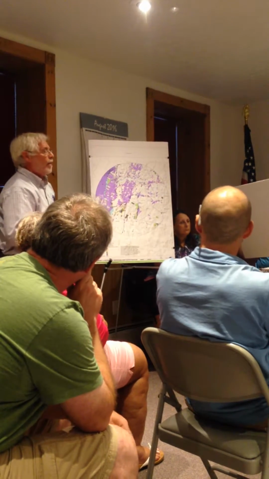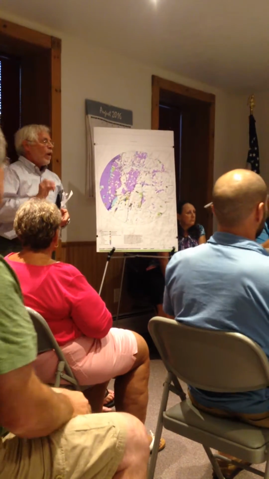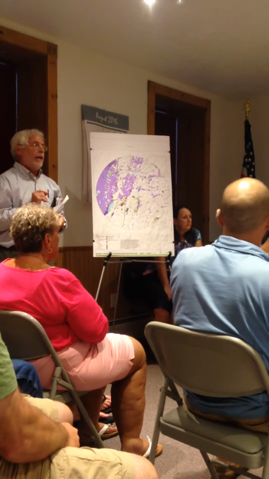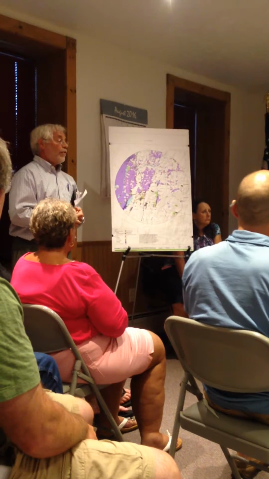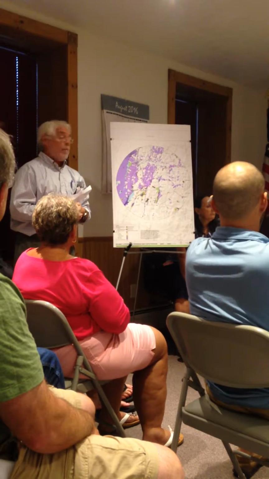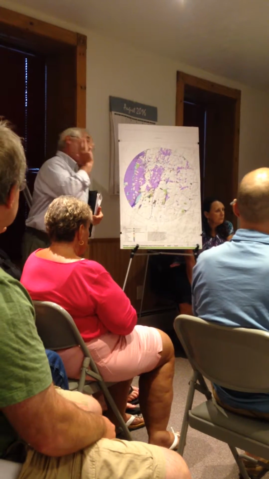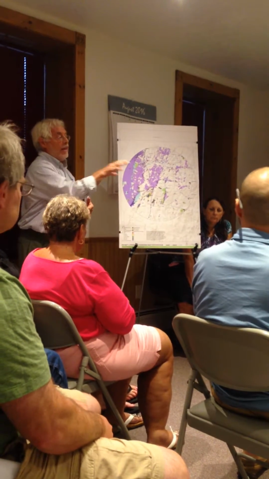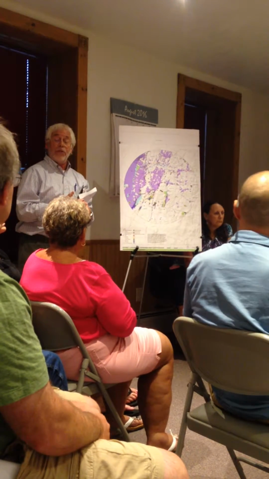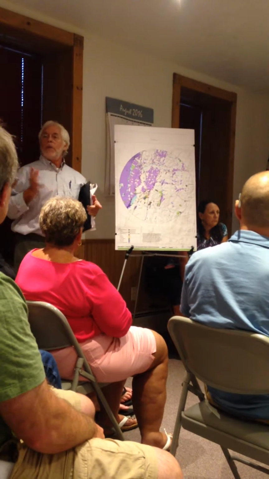So let me just say a couple of things about visual simulations. It's very important to understand that visual simulations are static, limited representations of what you're going to do from only a single point. And I think we would all understand that the project may be visible from a number of other points in the project area, the 10-mile radius, and may not be visible from a whole bunch of other points. So there is some visibility in places where there's no visibility. And these only give you a snapshot from what we consider to be important or sensitive areas that should be reviewed for visual simulation purposes and understanding the project, but they don't give you the whole picture.